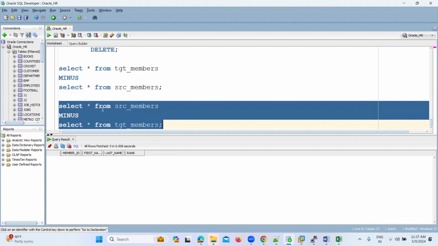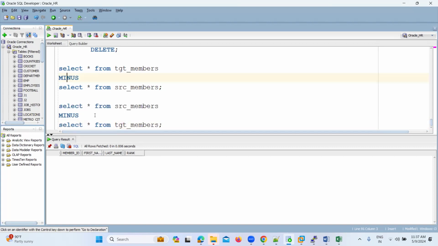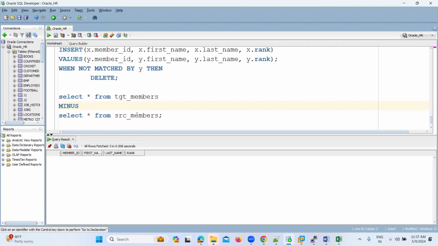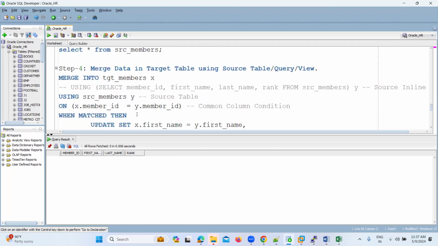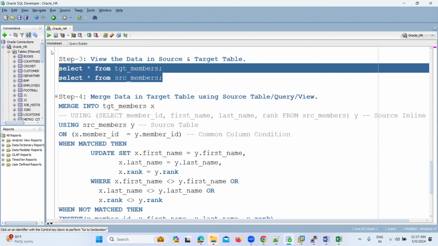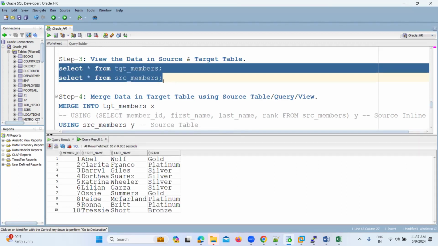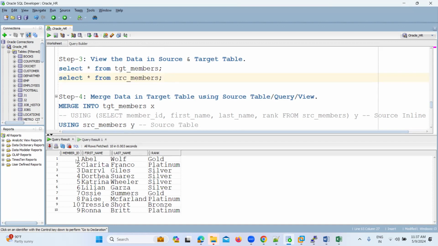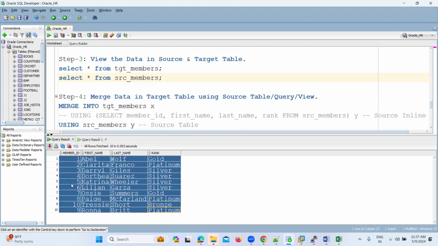So if set operator is not completed, then Excel sheet also we can use. But Excel sheet is good for small data. Huge data means that will not be appropriate. This minus is appropriate. Okay, so we have small data, so just check in this Excel sheet also now. So we can take the data now. These two. First is target, second is source. First is target. So just taking Control Shift C, again taking to Excel sheet.